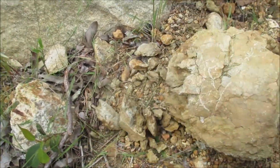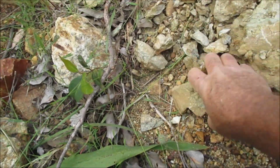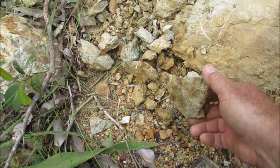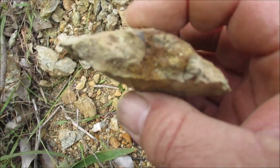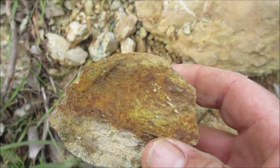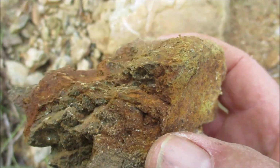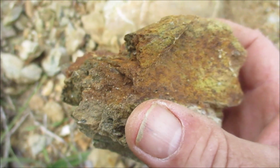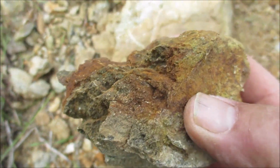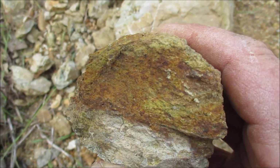I found this. This is a big piece. This is the stuff I'm looking for. It's iron pyrites. And it's just rotted away, basically. See how it's all going rusty? Yeah. So this is what I was looking for. I knew it was here. I'd found it here before. But what happens is, the pyrites, it oxidizes and rusts away, but it leaves behind metals like gold, silver, copper, that sort of stuff. Yeah, so I've come out today to get some of this material. I'm going to take it home and crush it and pan it out, all that sort of thing. I might have to roast it, if I get any sulfides.